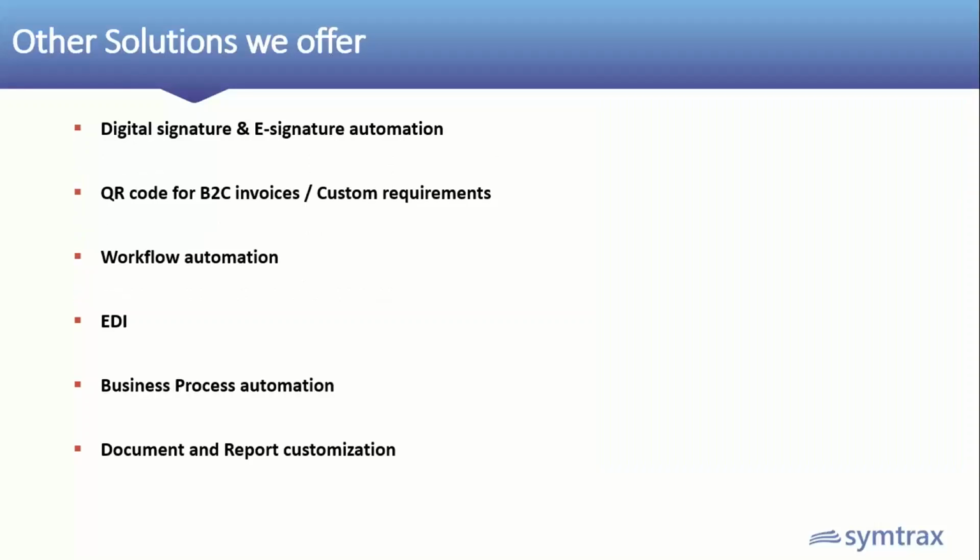These are some other solutions that we also offer, which could be used either separately or in conjunction with this solution. The digital signature and e-signature automation, QR codes for B2C or custom requirements, workflow automation system, an EDI system that you could have, business process automation, and document and report customization.